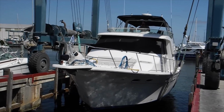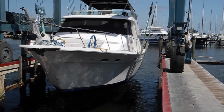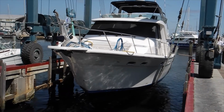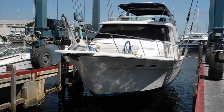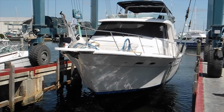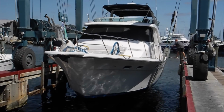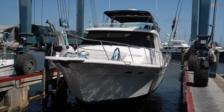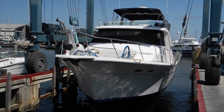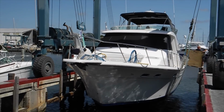Look to the back, screen right, down this red painted area. You'll see a gangplank. So the owners of the boat are going to have to walk the plank, just like in an old pirate movie. So that's the way they'll get off the boat. And that's the mechanic Eddie throwing some moving blankets on the boat, because they're going to remove the old generator, repair the bed that the generator sits upon, and then they'll put a new generator in it. They'll have to come back to put the new generator in place.